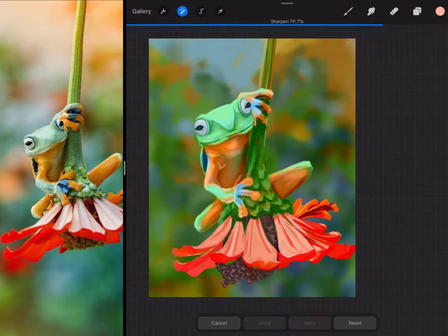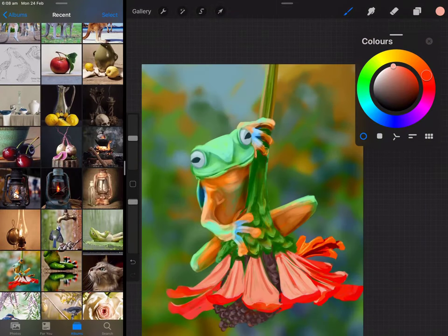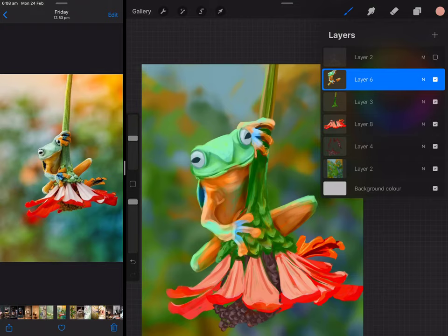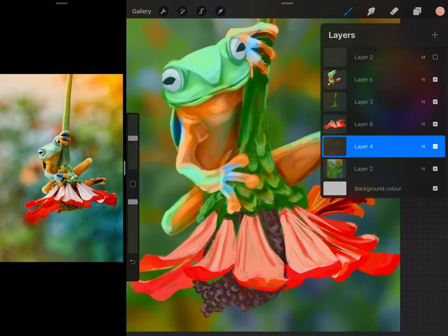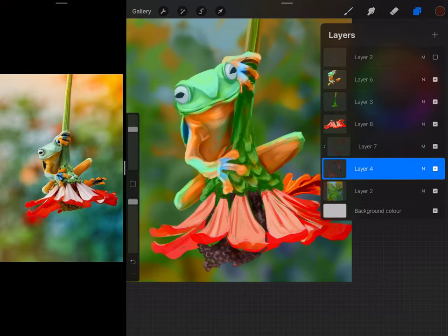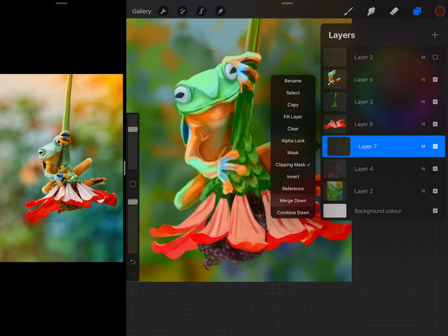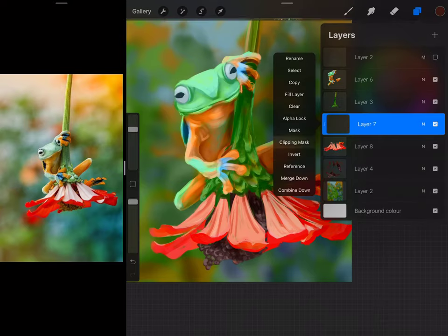Now I'm going through each layer and sharpening it. I love sharpen. Really tightens it all up. Going with multiply now. Starting to add some shadows in. Always looking, always watching my shapes and things if there's anything that needs to be altered.